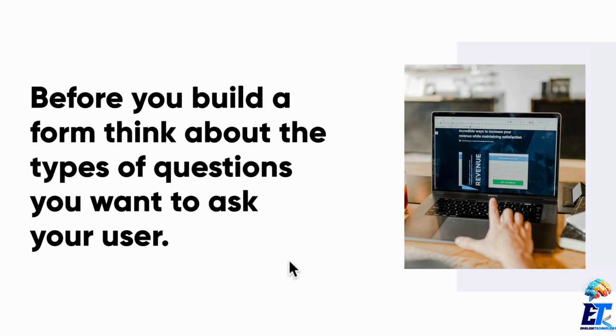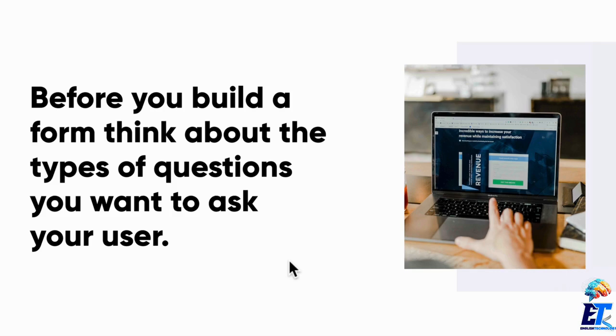We also need to take into account if the registration wants to capture other content like user interest or profile images. So before we even build a form, we need to think about the types of questions we want to ask our user. This takes some time to figure out and can be done through some quick prototyping, testing, and iteration. So you can find the result that works best for your product. We'll come back to this scenario later. But the goal here is to generate some ideas and come back to them.